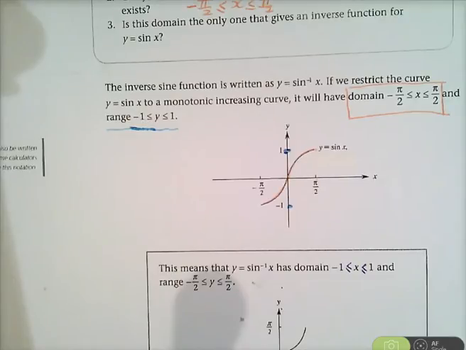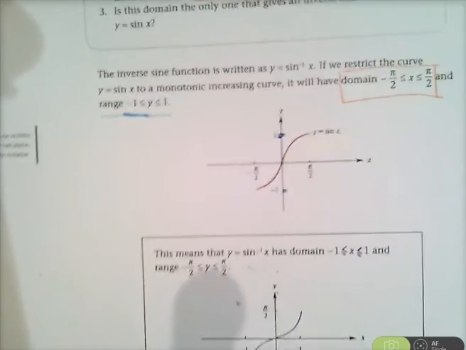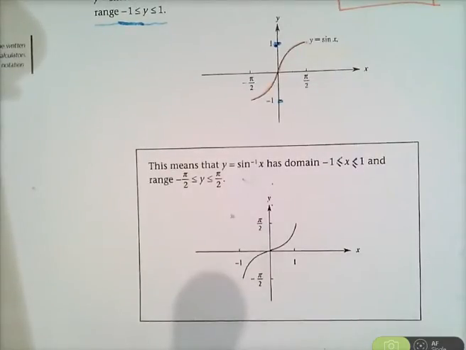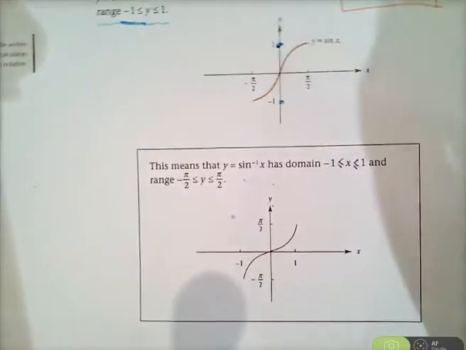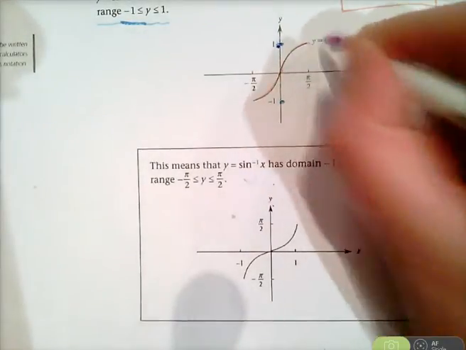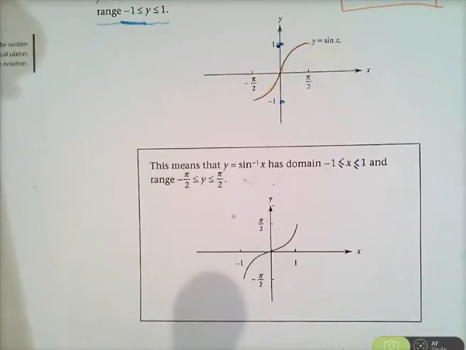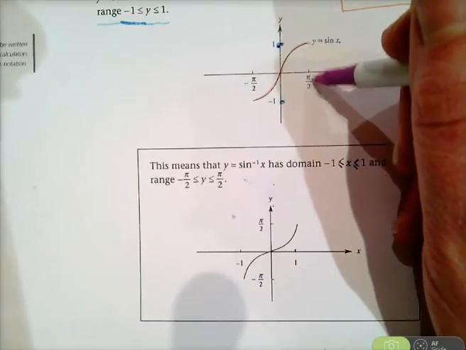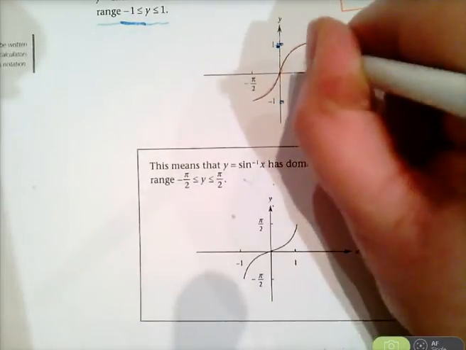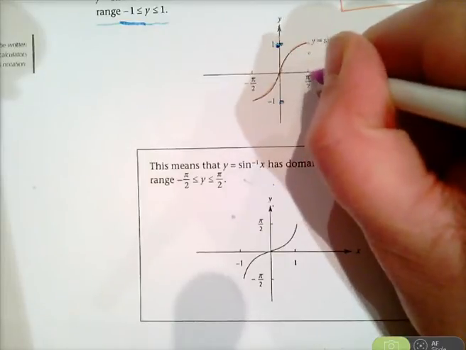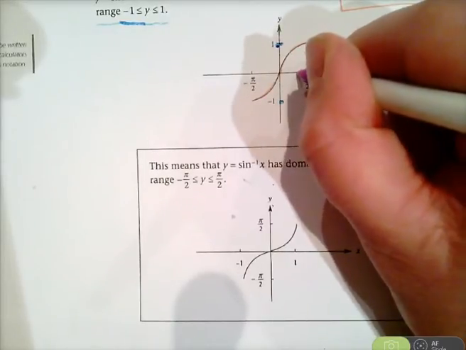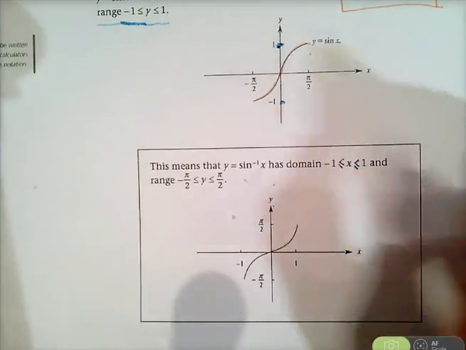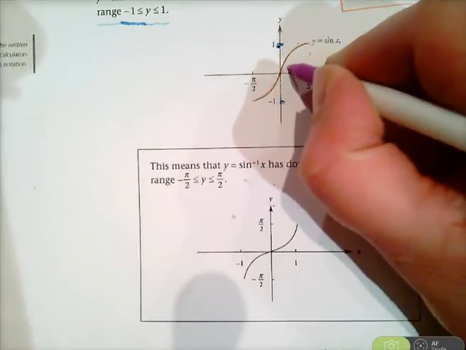So of course the inverse sine function will have swapped domain and range values. If we draw the dotted line y equals x, and let's say I'm trying to draw it here and you're trying to work out where this line y equals x is, remember pi is 3.14, so pi on 2 is going to be about 1.57, so this point is about 1.5 something. So drawing the line y equals x, it'll probably come up through here somewhere, okay?